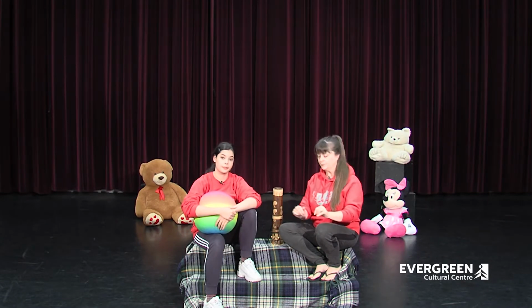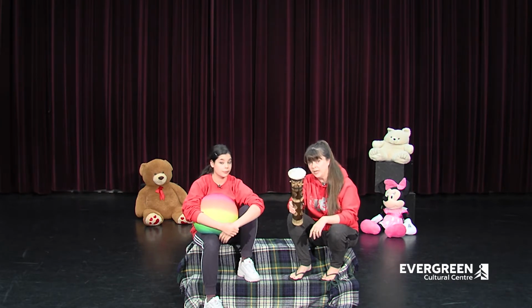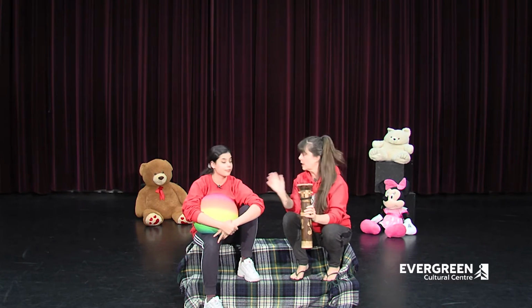So sit down and I'm going to go first. So this is my item. And in reality, it's a drum. But in this game, the only thing that this cannot be is a drum. It has to be something entirely different. So you have to make up a story about your object and tell us where you found it. So I'll go first.